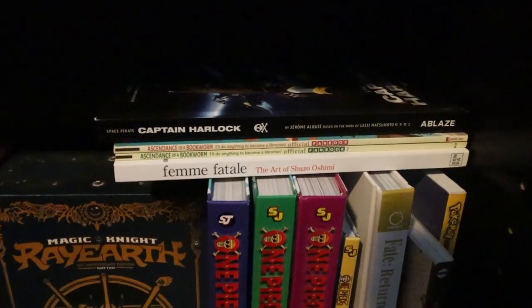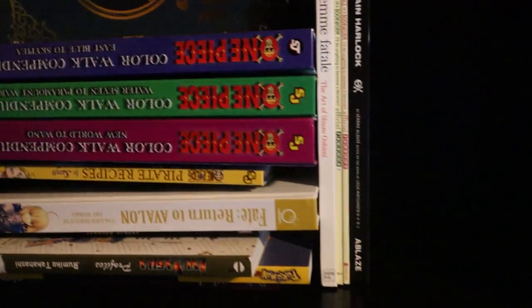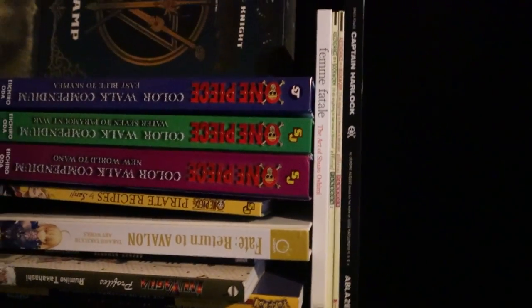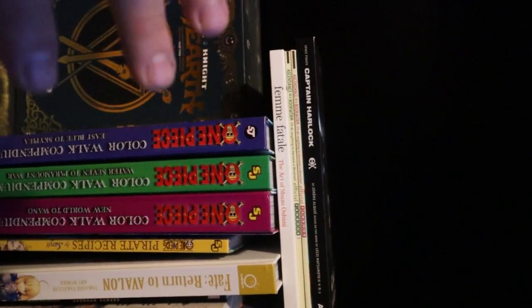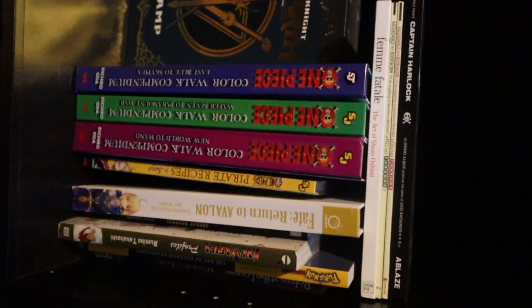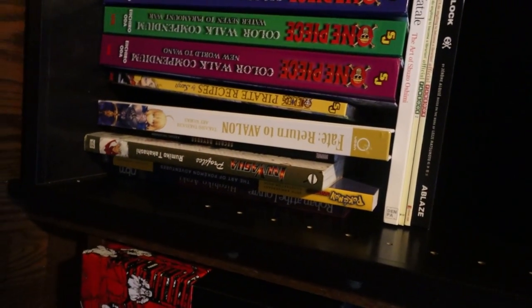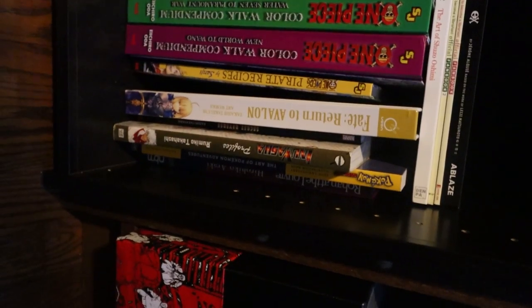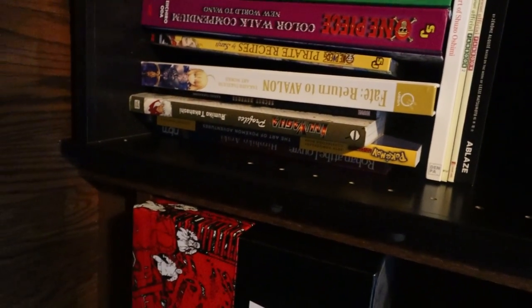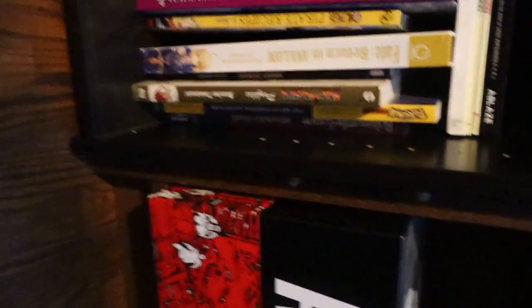Femme Fatale, the artwork of Shuzo Oshimi. One Piece, the color walks. One Piece Pirate Recipes of Sanji. It's pretty basic recipes. I would only recommend getting it if you're a big One Piece fan or a pretty novice chef. Fate, Return to Avalon. Secret Reverse, Marvel Project by the creator of Yu-Gi-Oh! Inuyasha Profiles, Pokemon Adventures, the Art of Pokemon Adventures, and Rohan at the Louvre at the end here.